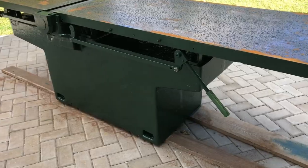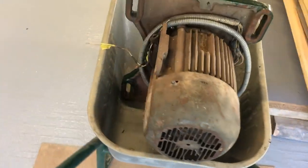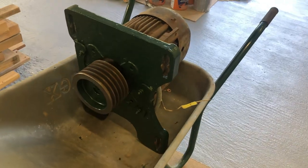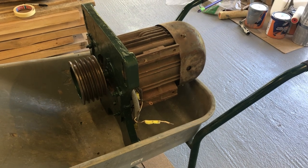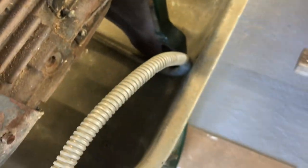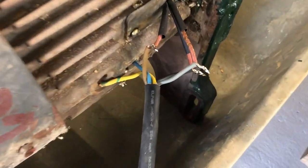I also fabricated a wooden handle — not sure how it will hold up, but it looks a bit nicer. The next day I took out the motor; I wanted to check the quality of the wiring — spoiler alert, it was bad — and also wanted to see how powerful the motor is. It was challenging lifting it by myself as it probably weighs between 60 and 80 kilos. You can see how crappy those old wires look and that they were simply relying on a weak joint and electrical tape. I soldered a new cable to these wires and also put heat shrinks on all of the joints.